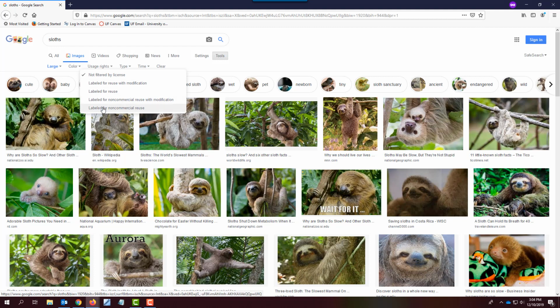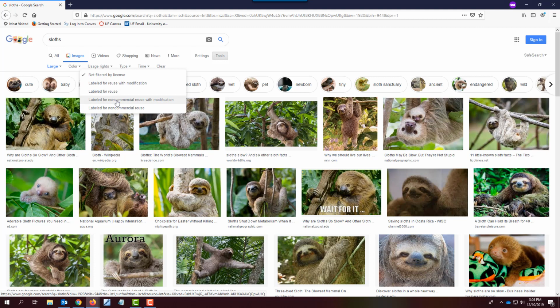These other options are all ways to limit to things with different licenses, but keep in mind it's not always 100%. So the first option is labeled for reuse with modification, which means that you can reuse it and you can change it if you'd like. There's just labeled for reuse, which is where you can reuse it, but you can't do anything else. There's things that are specifically non-commercial reuse, which means you can't use it to make money.